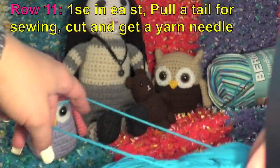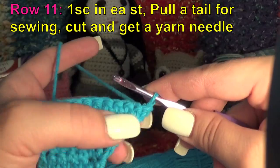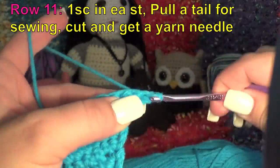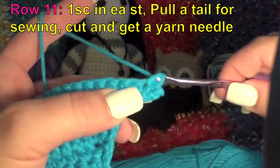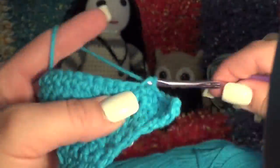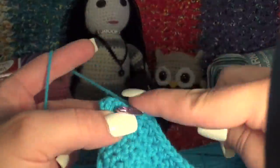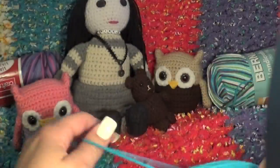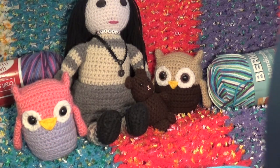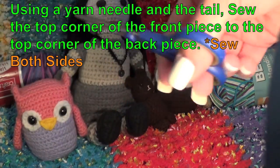This is our last row, and we'll work 1 single crochet back, and don't add any extra stitches in this last row. Just 1 single crochet and pull a tail. For sewing, you don't need that much because it's a small item, and you're just going to close up your side with the seam, the tail. Pull a tail, snip it, and if you want, you can get your yarn needle now and sew that, and I'll show you what I mean.